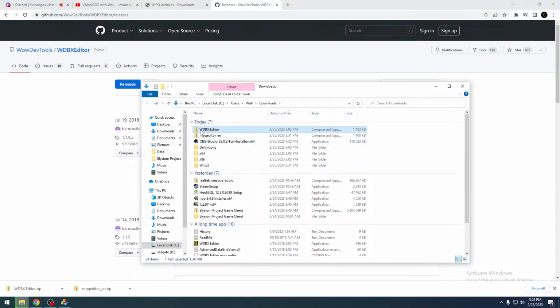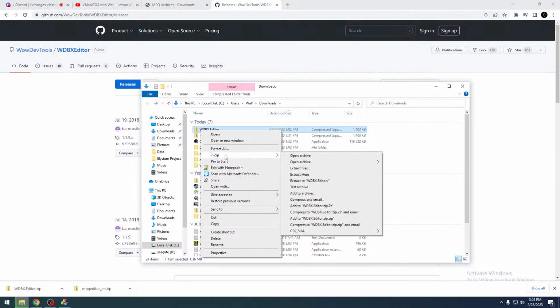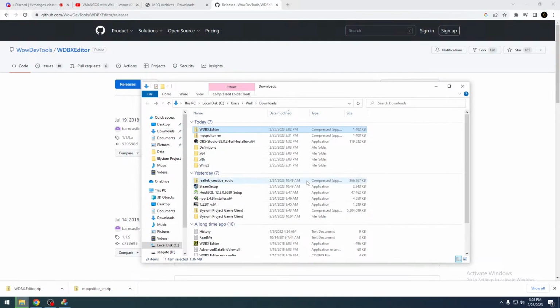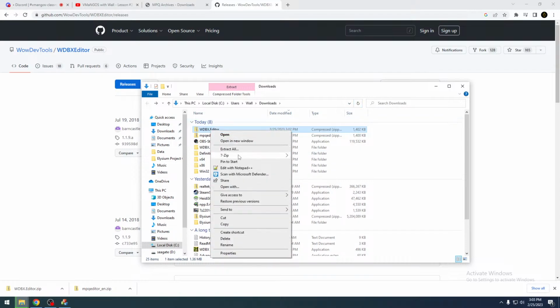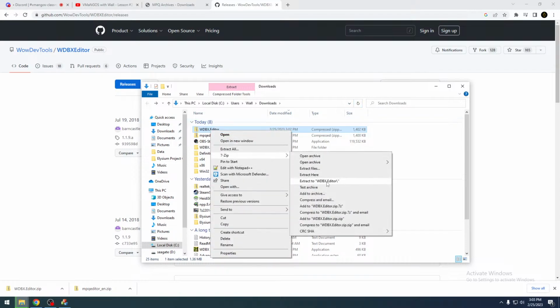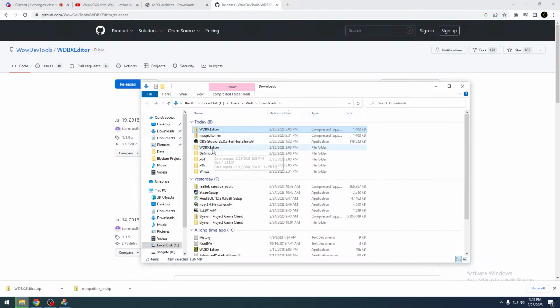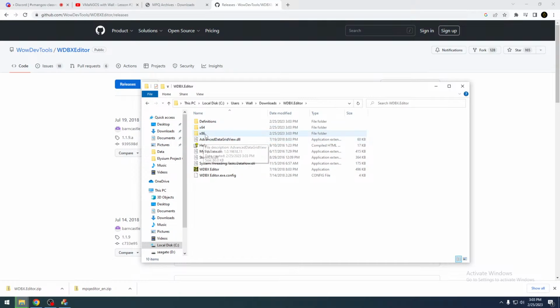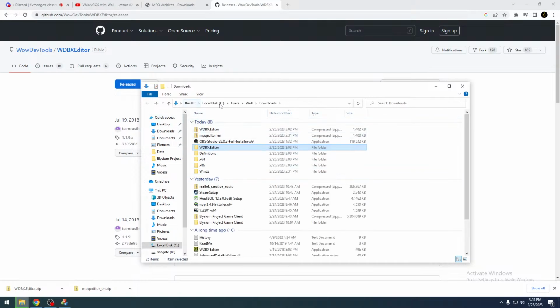I'm actually probably going to need to extract to a folder. There we go. Alright, so yeah, right-click 7-zip and extract to wdbx editor/ just because it doesn't have a main directory here.